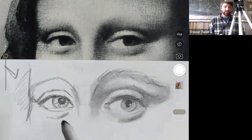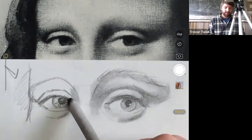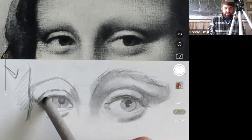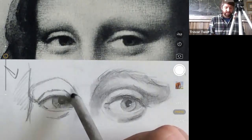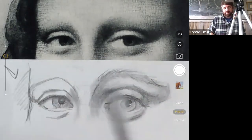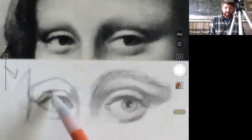And as I laid in those marks for the placement, now I can do the tone. Inside of the eye socket, iris, pupil, upper eyelids, really dark. Inside the keystone, underside of the eyelid, amazing. So the fold is dark, but because the eyelid angles up, the eyelid is really light.